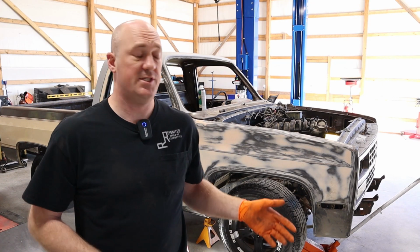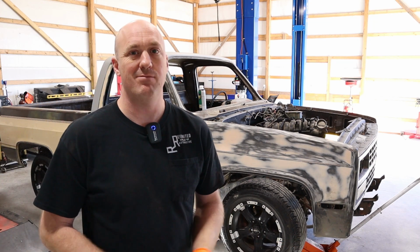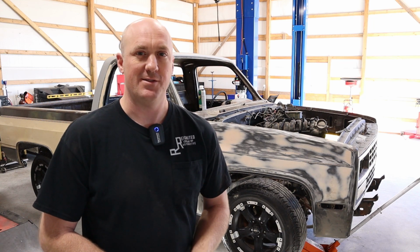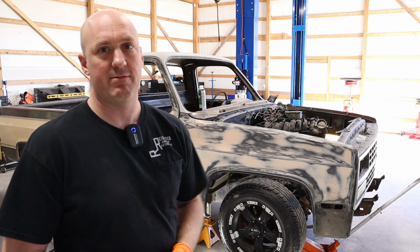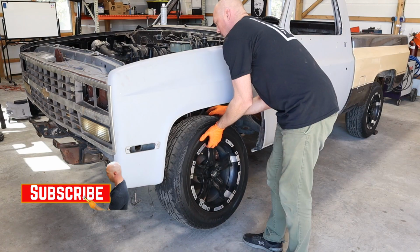All right, so you saw just how straightforward that process was. Really not a complicated procedure at all. That took maybe an hour to do, and that was me going slow. So I'm gonna go ahead and knock out the driver's side really quick, and then we'll set this thing down and see what our overall ride height difference really is.